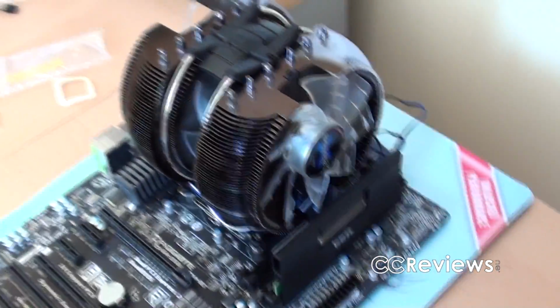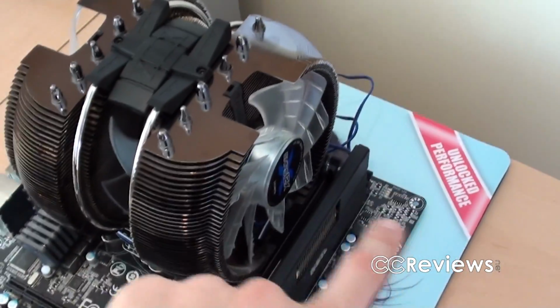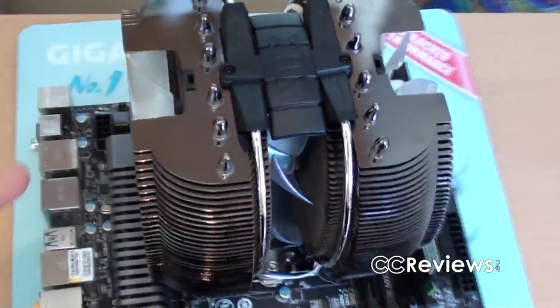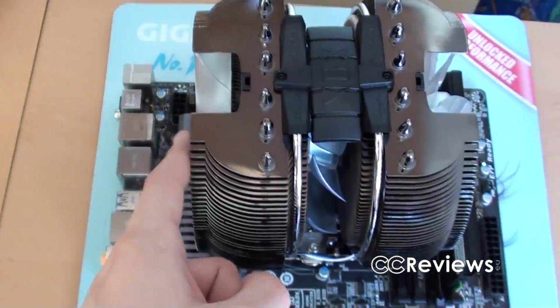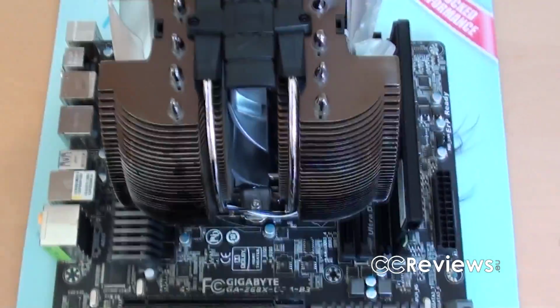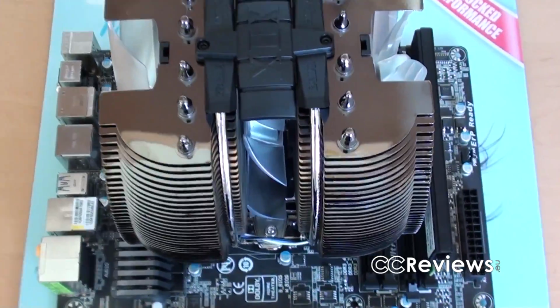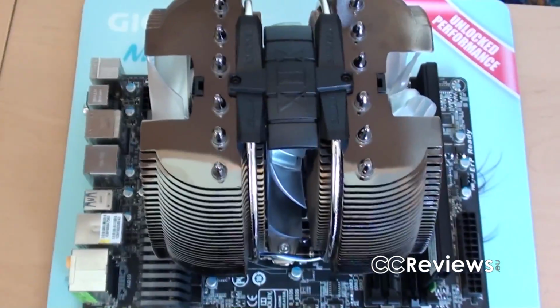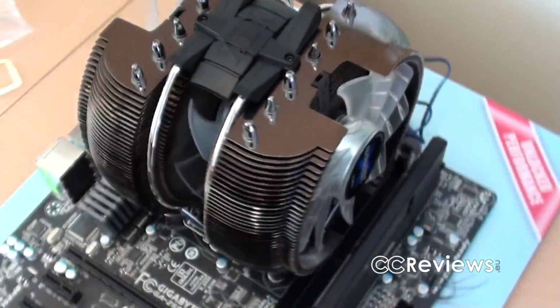I think I didn't mention it, but I have installed the cooler the other way around. So actually this is the exhaust part of the cooler, this is the intake part. Normally the exhaust should be here and the intake should be here. I'm just saying this because I turned it around and didn't really notice it, since it doesn't really matter on my test bench right there. I just thought about it now and checked it, and wanted to tell you guys that that is how I installed it.